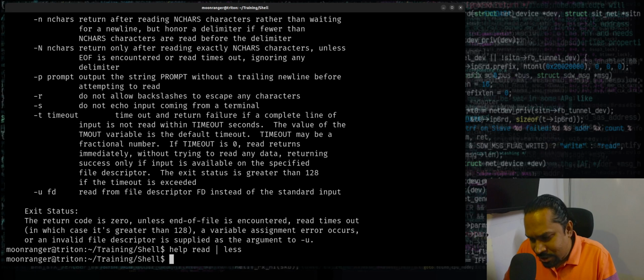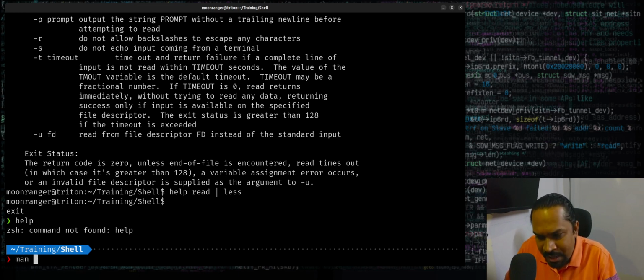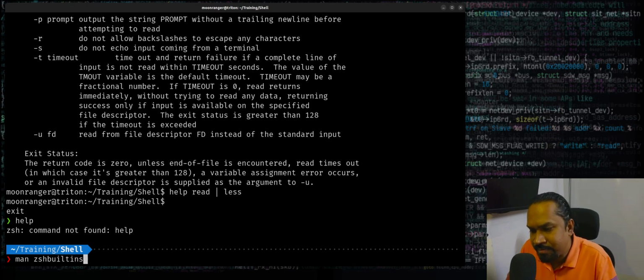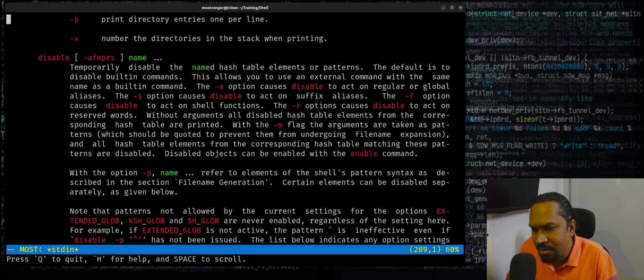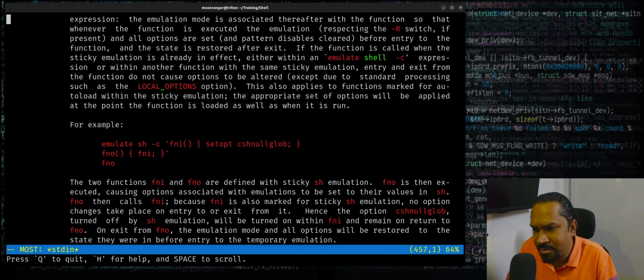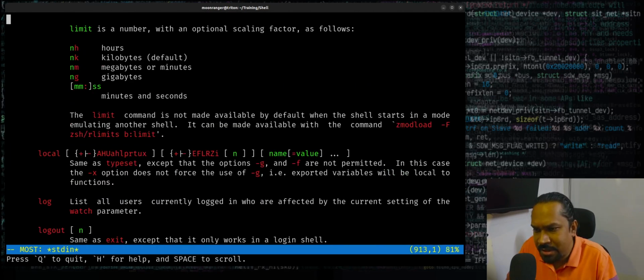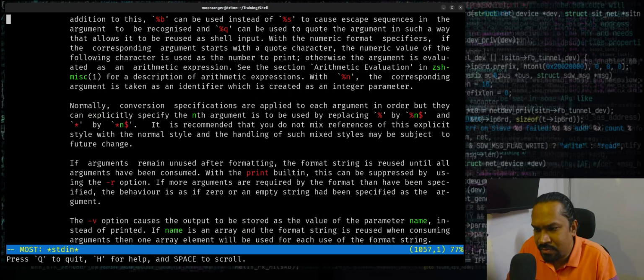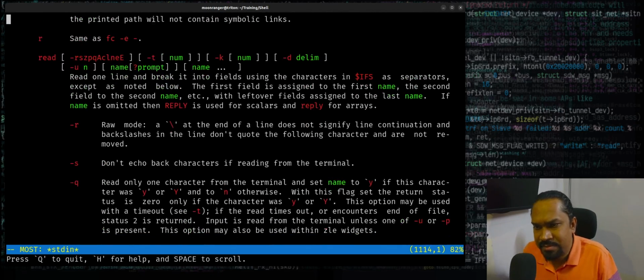If you're using Z shell like me as your daily driver, the help command may not work on Z shell. Instead, you might want to try man zshbuiltins. The shell built-ins are covered in here. You might want to search for the read command all the way down. The search can be a little tricky, but yes, you'll find it somewhere down here. So look for pushd. Yeah, read is covered in this place.